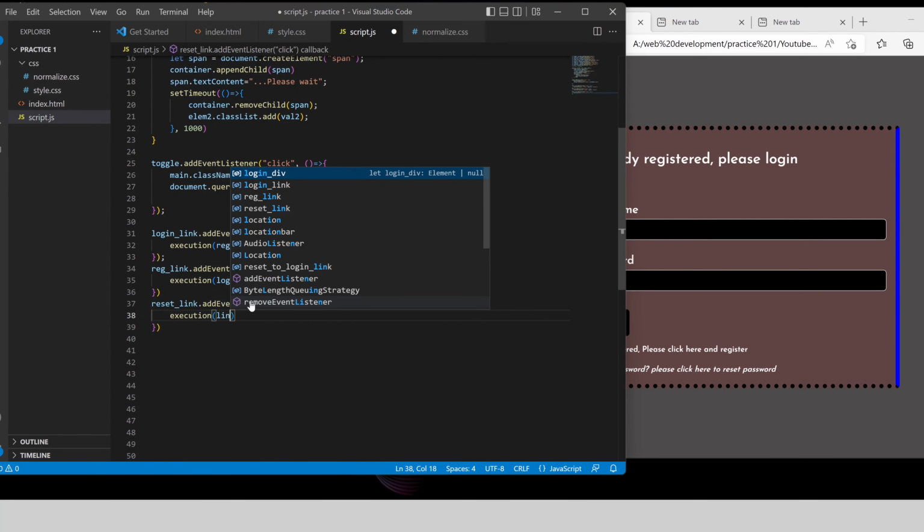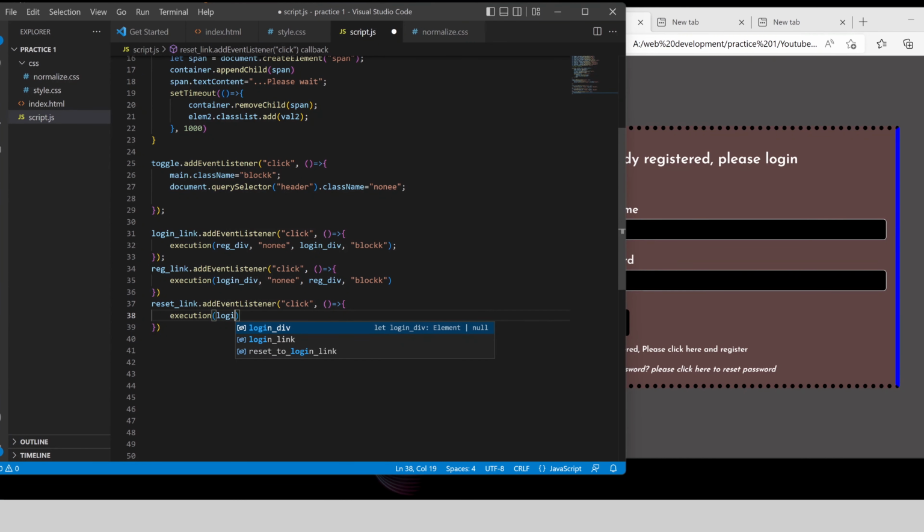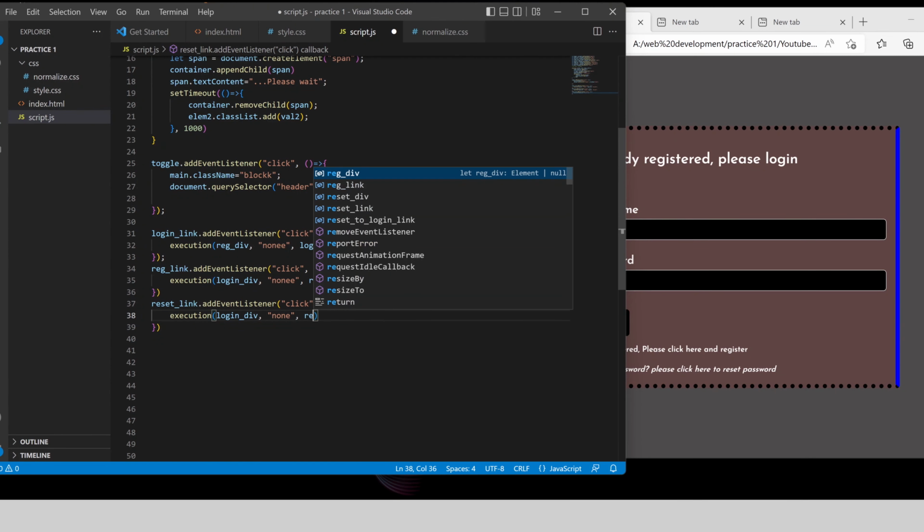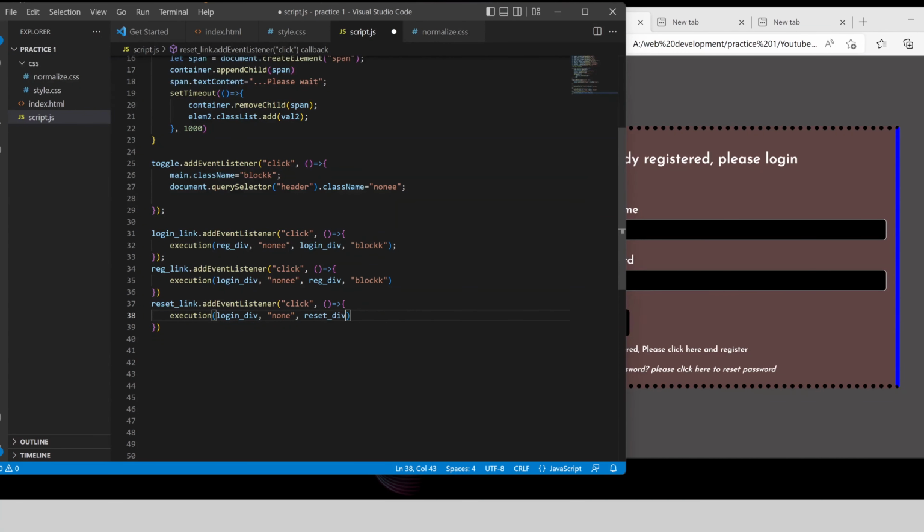So login, the login div will be set to none. Then the reset div will be set to display.